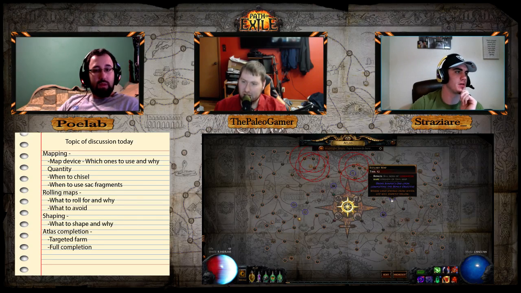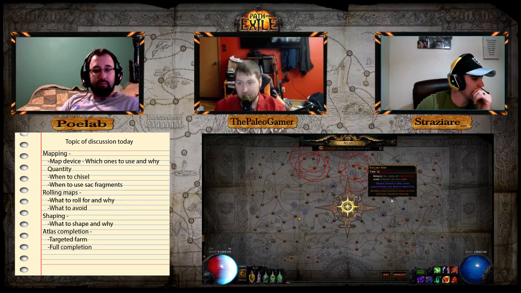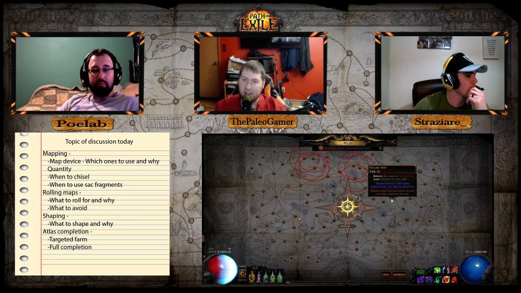Okay. Let me look real quick just to verify our information. Because I know that shaping a map gives it +5 map level. So if you shape a 7, it'll go to a 12. So yeah, you're guessing exactly right. By that logic, the Shaper's Orb that drops will shape a map +5, and it'll be from a same tiered map.